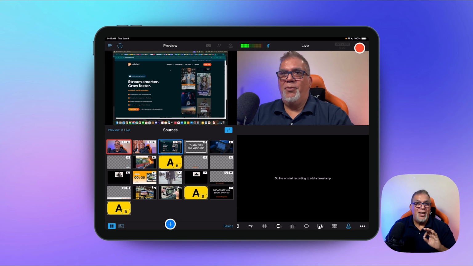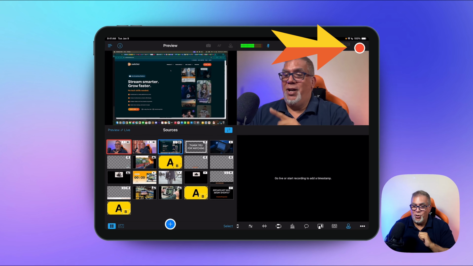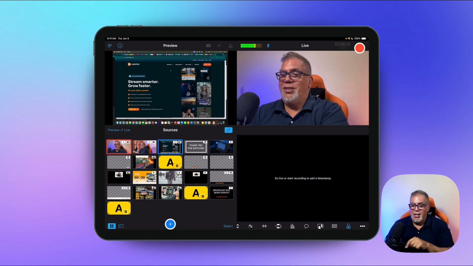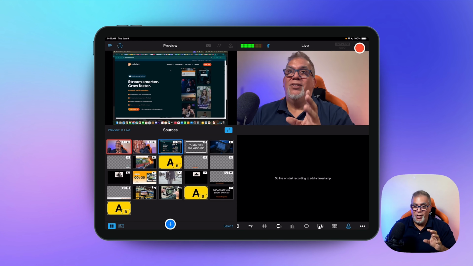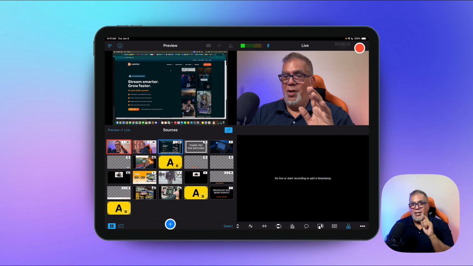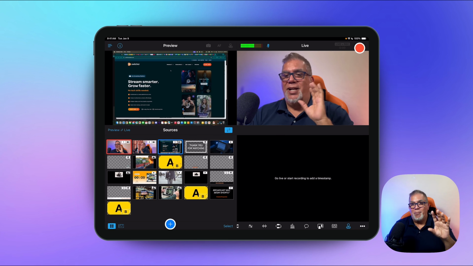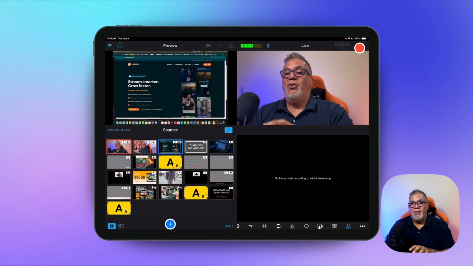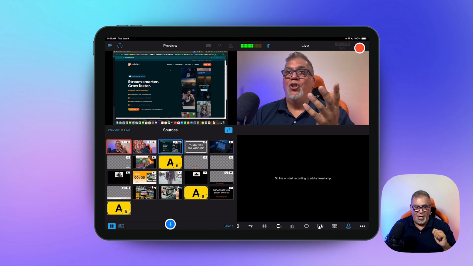When I'm ready to go live and everything's set up, all I have to do is hit the red button on the top right corner. Once I hit that, I'll see the live record button going and I'll see the time moving and I know that I'm recording now. When I'm done, I just press that one more time. It'll end the broadcast and it'll start uploading it so that you have a copy of it, and you'll see it on the server, of course, on YouTube or wherever you shot to.